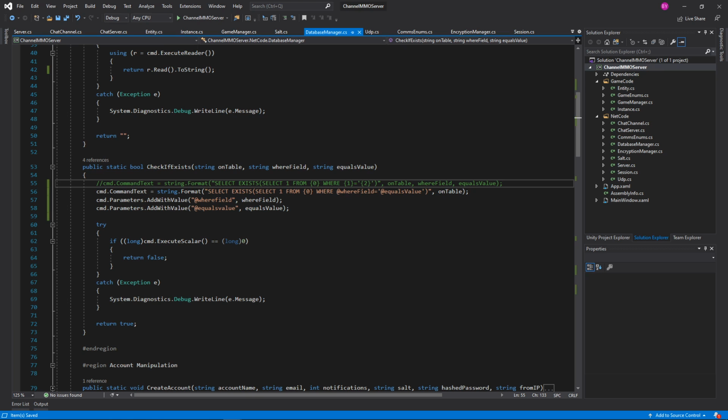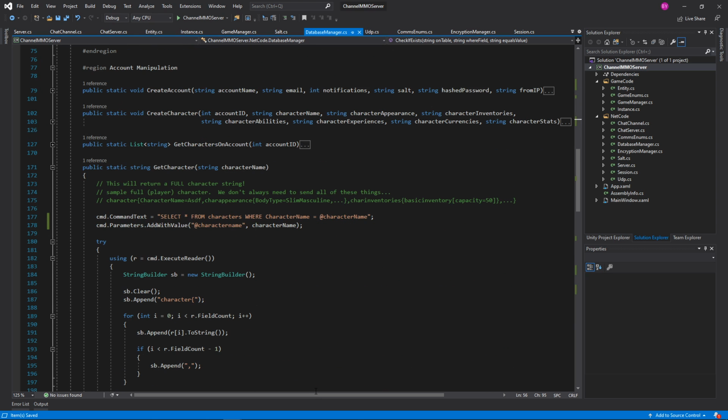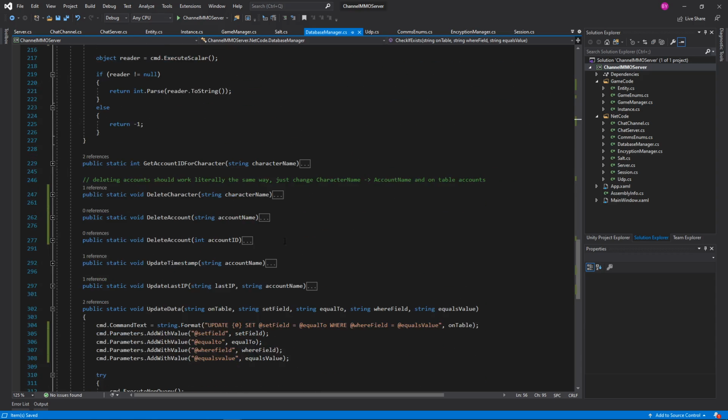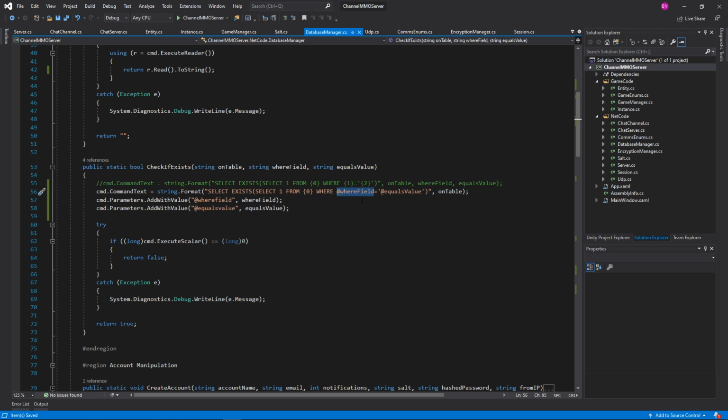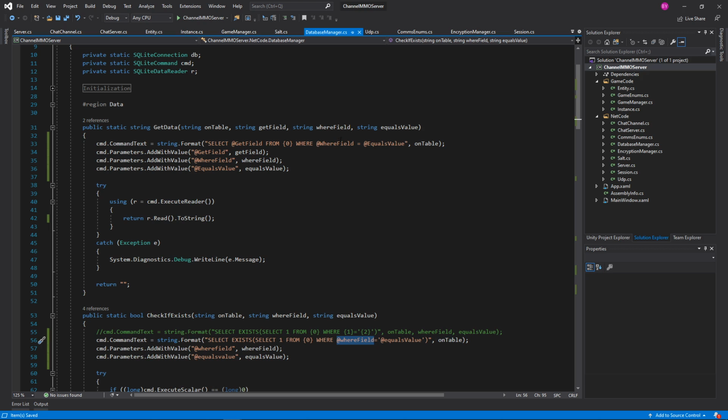So why is this failing? Is this the question? I think this can't be parameterized, is what I'm coming to. Here, that's parameterized. Here, it's not. Yeah, I think this is what it was talking about with column names. Now that I think about it, I'm pretty sure that this is the problem.